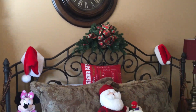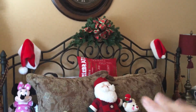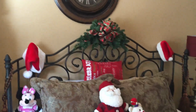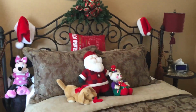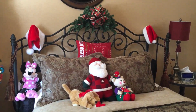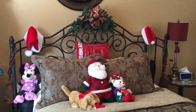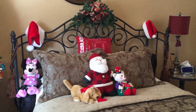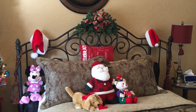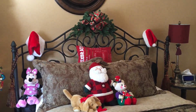Let's look at this bed. How pretty. Just a couple touches, but it still ties the house together. And I love that this is kind of vintage Christmas with the kid Christmas. Right. Perfect. Tell me about your bed here. It's just a classic iron bed. And I didn't really want to do a whole lot in here because it is my office. But I wanted some extra touches, so I just did the little, and this is something that was spur of the moment. I looked at the bed and thought it needs something, and I had that little greenery right there. So I put the greenery up there and then went, it needs something else. And so I put a bow in there, and that was simple enough.